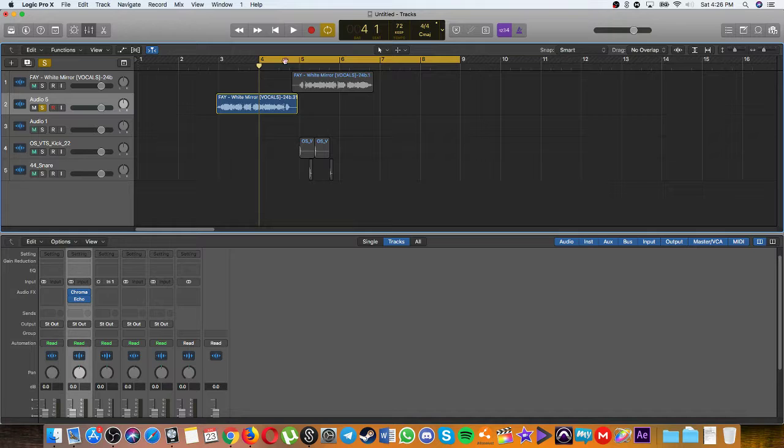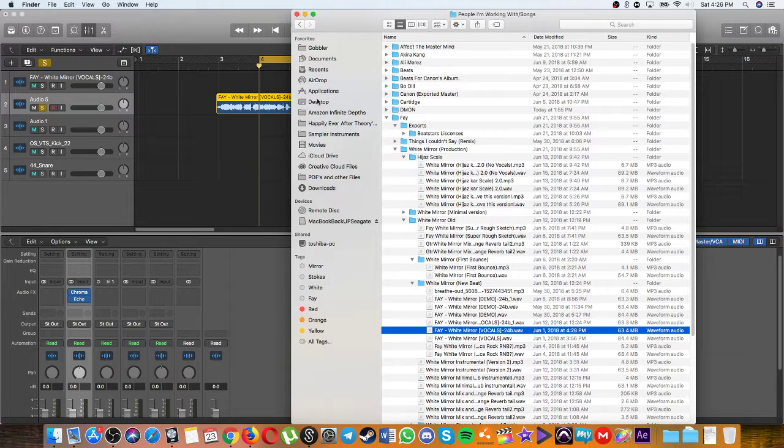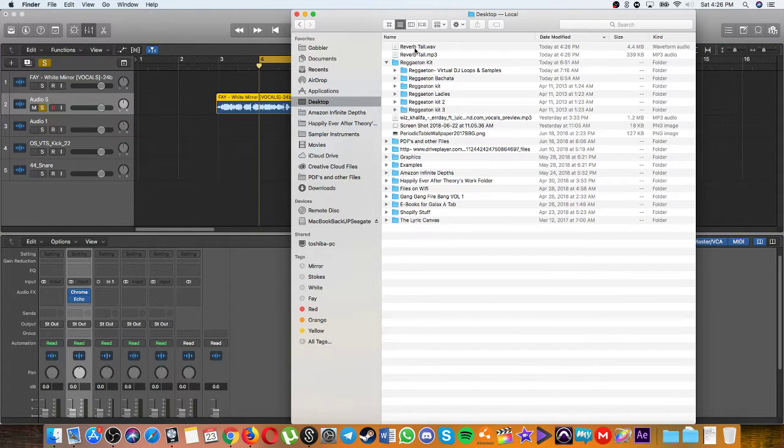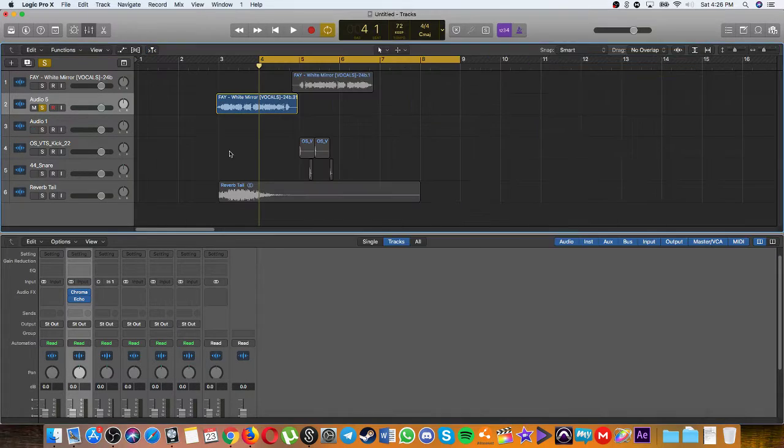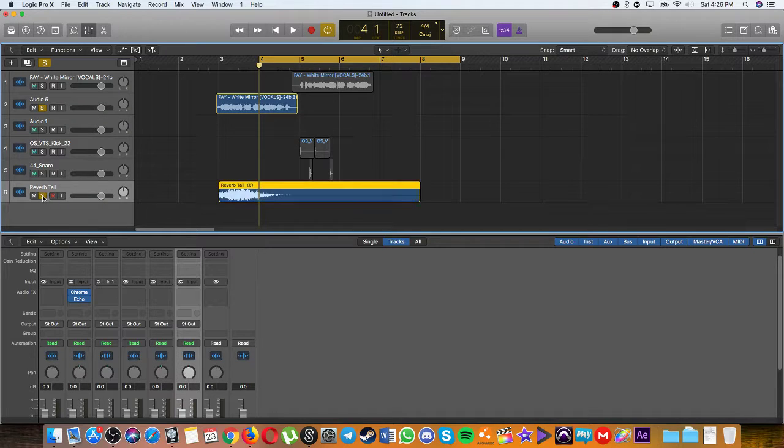When I tried doing that before, it bypasses the effects for some reason. Either way that works. So now we have this from right here to there bounced as an audio file.